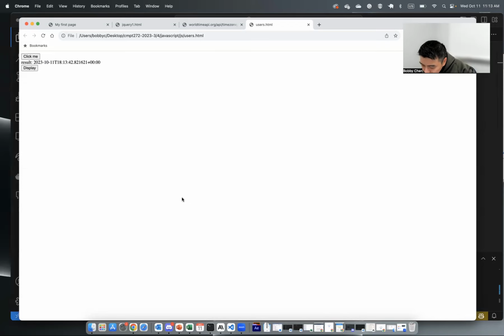Is AJAX part of jQuery? Yes. So AJAX is a jQuery function that you can call. So it's an implementation within jQuery. It's actually using an engine that's in JavaScript to make fetch calls to a URL. Right. It just makes it so much easier to do so.